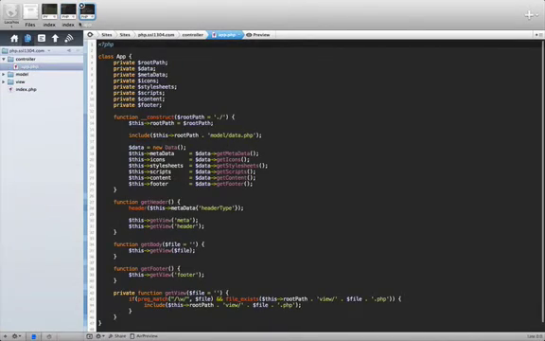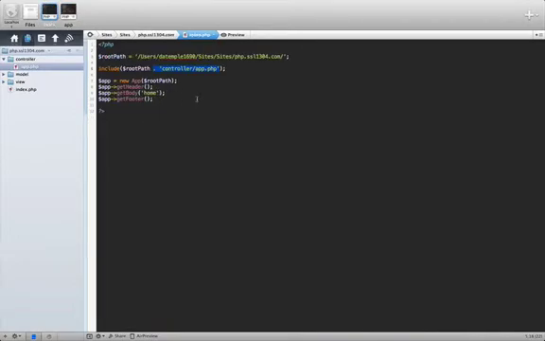Now my controller is basically just an app class, and we'll go over that in a minute. So back in my index, we actually instantiate the app class by creating a new variable called app and passing in the root path to the app folder, or the app class.